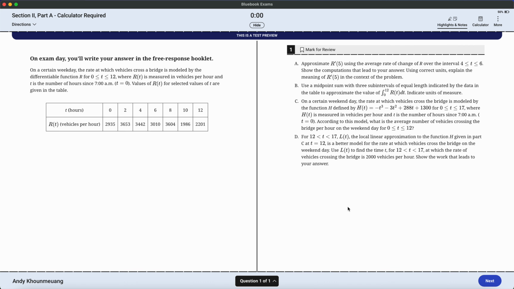So, here is the question that we'll be going over. Notice how here you have the stimulus, and then you have the questions on the right. You have all 4 questions on the right. You will not type anything up on the FRQ. There's no typing here, unlike other exams. Here, you guys are just going to look at the questions and write your answers on your FRQ booklet. So like here, you'll write your answers in the free response booklet.